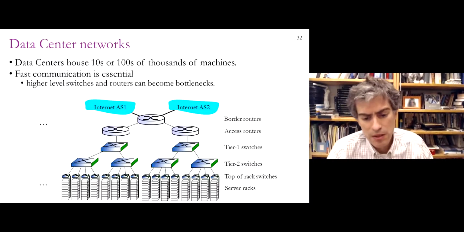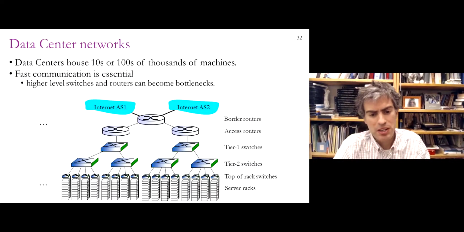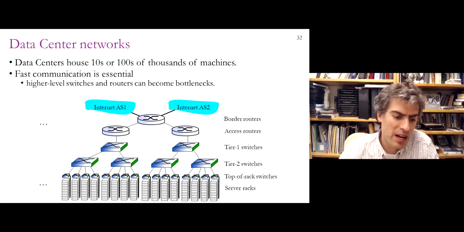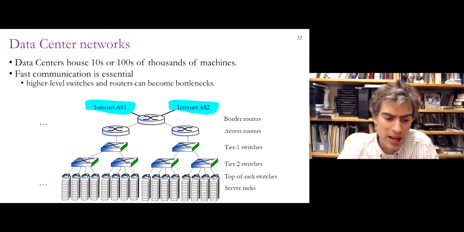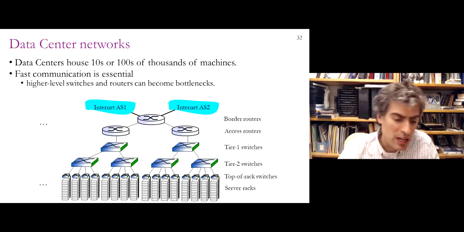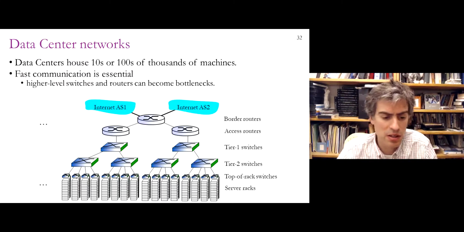So speaking of switches and big networks, data centers, of course, have thousands and thousands of machines in racks. So I see in this picture racks of servers that might be in a data center. And you have applications that are running across all of these machines, perhaps that talk to each other. You might have a database in one of these racks and a web server in the other. They need to talk to each other.